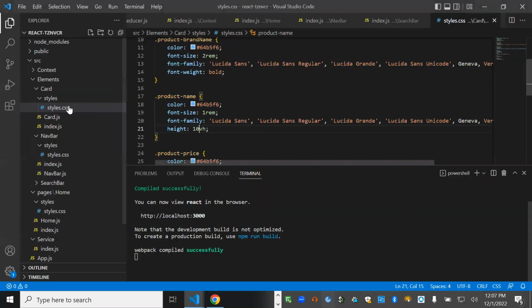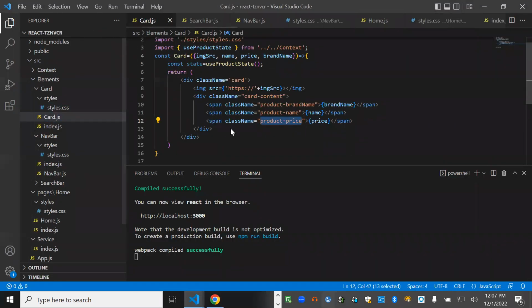So let's come back to our card section and include these two buttons here. Okay. Div, let's define a new div, with class name card actions.